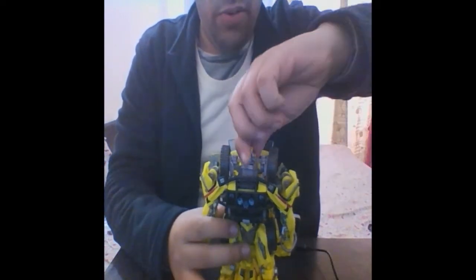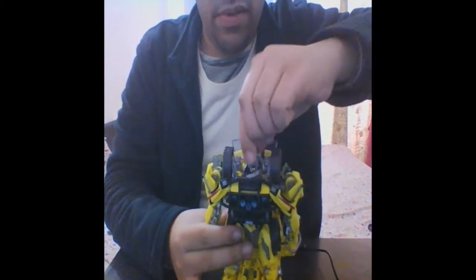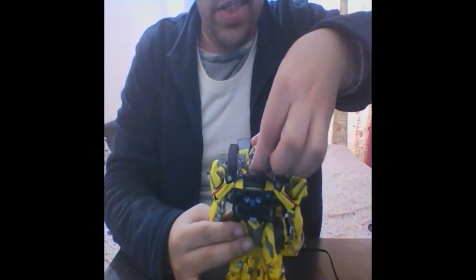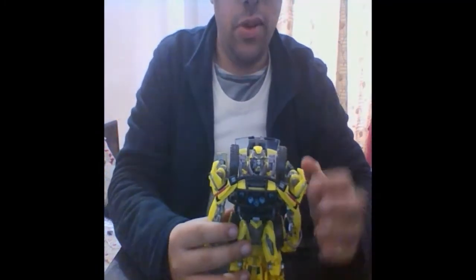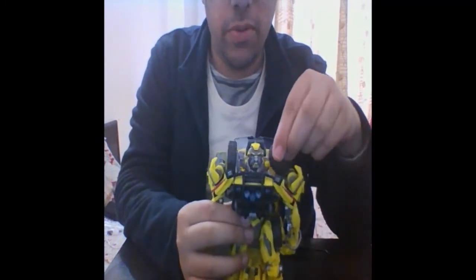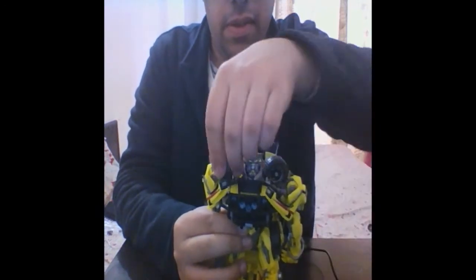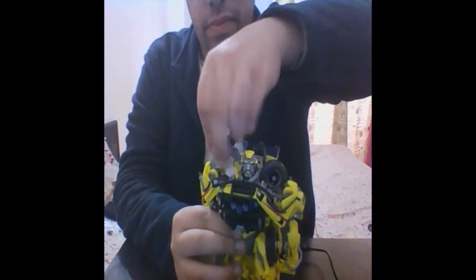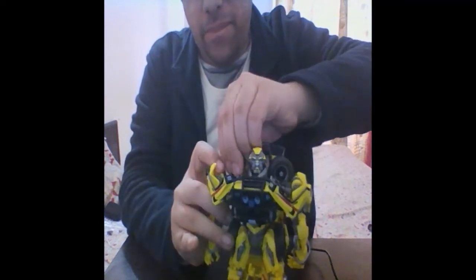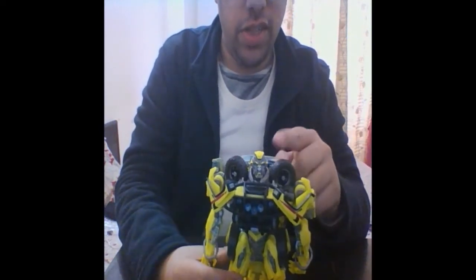Now what you want to do here is take the head and rotate this around like this, and it reveals an amazing looking head sculpt right there of Ratchet. Then take the wheel sections here, untap them, and rotate them around so that they're going to be on the inside of his neck, behind his neck actually. And then you can tuck the windshield section down.